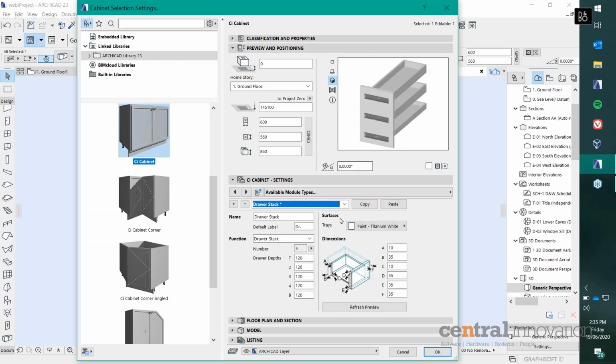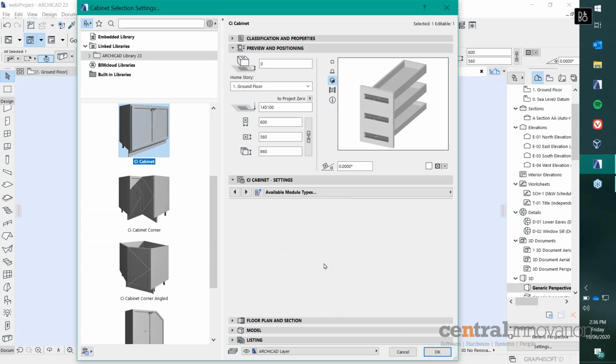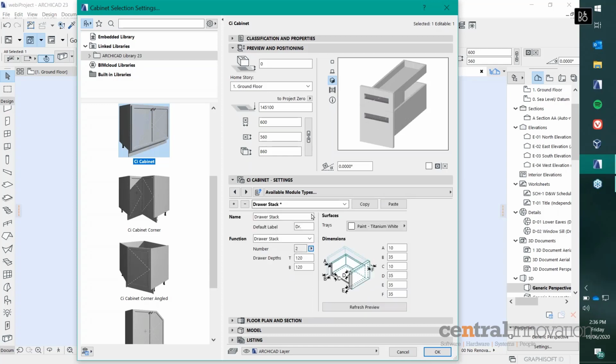So I select that, and you can see it's currently set to show this many drawers and use these settings. It's set to 5 at the moment, but obviously the space that I chose to put this module into isn't big enough to allow for that. So I'm going to change this to 2 so that you can see it more easily. With it having 2, the top part is 120 and the bottom part is set to 120, but it's going to expand out to fill the available space. So that's fine. Set to show white trays, which is fine, and I'm going to stick with these settings by default.